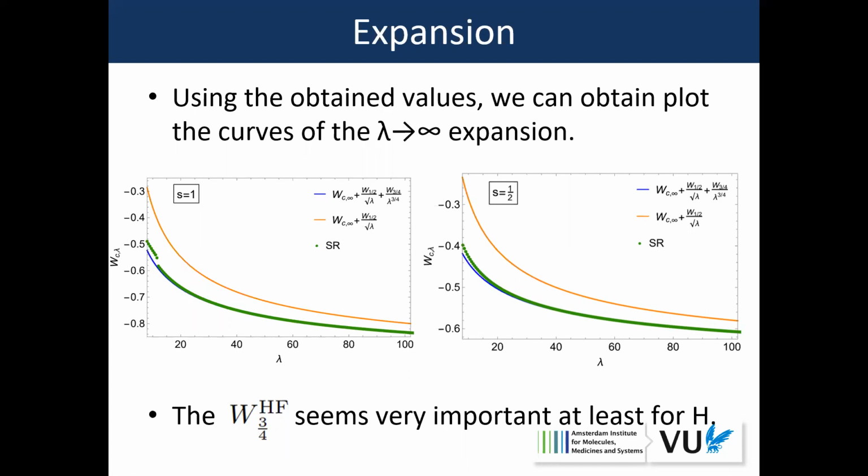I've tried to look at the next order term, and I think I found a value, but I've not really plotted it yet. I will need to look at it. I think you can calculate it because, for example, the 3/4 one can be calculated as the first order correction of the wave function we find for 1/2 on the equation of the 1/4 one. So you can calculate it that way, but the other one will be a bit harder because you cannot use the 2n+1 rule. But looking at this plot, it seems that the 3/4 term completely does the job almost, right? Yes, but only for hydrogen.